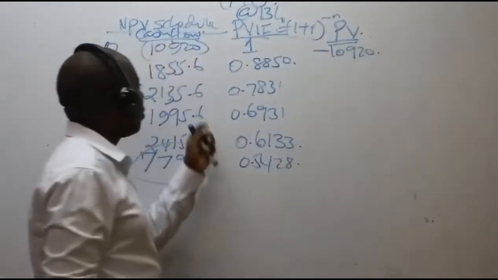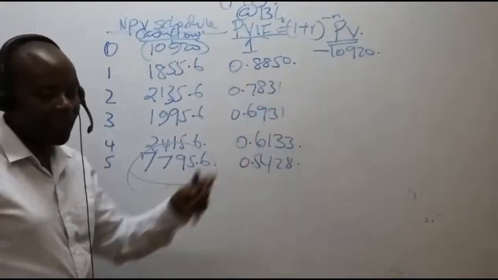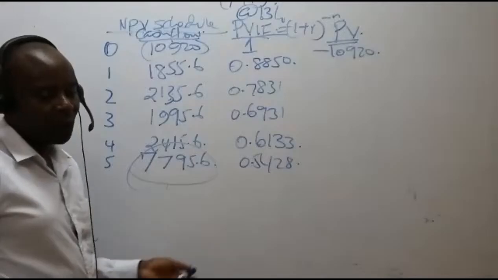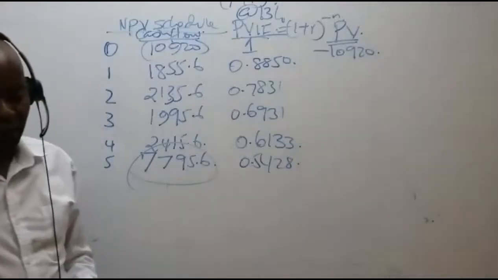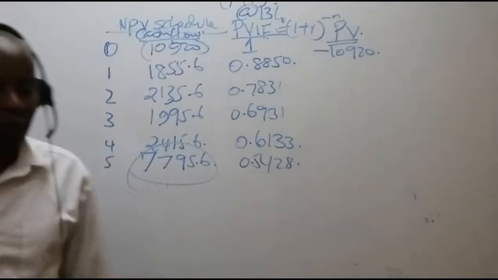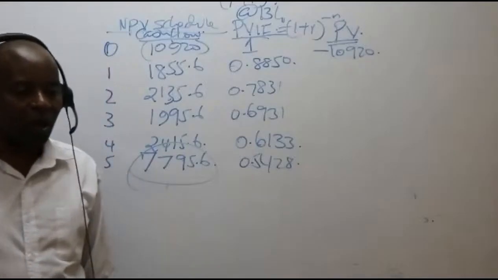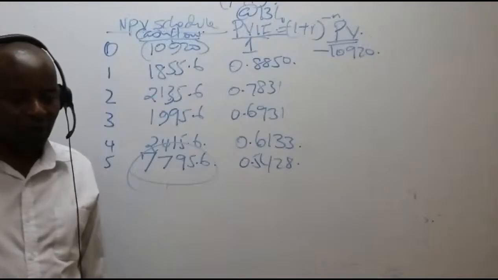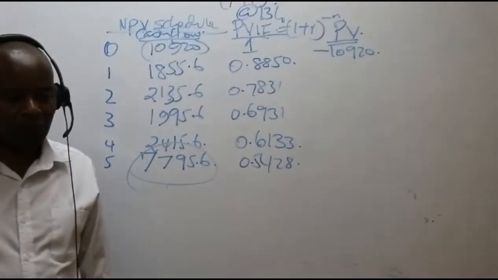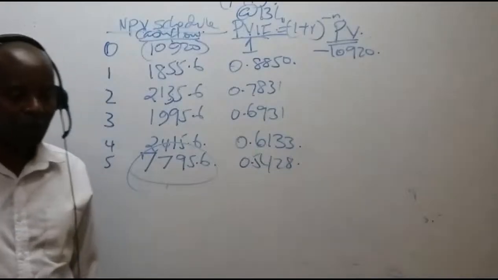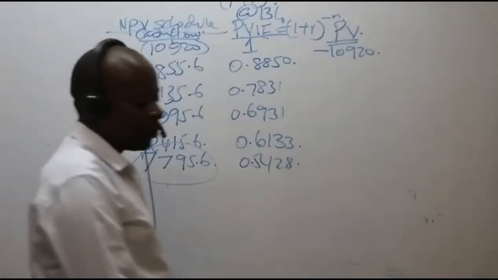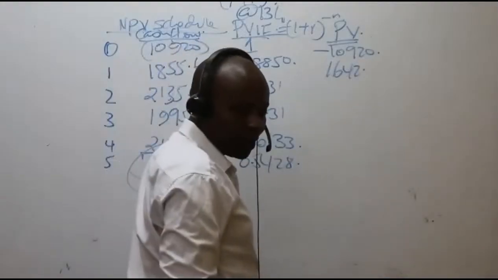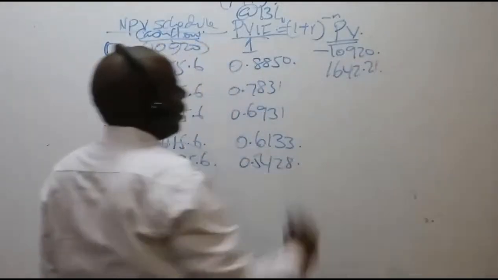Now you go to the second one, this and this. Please give me an answer. 2 decimal places. For present value, 2 decimal places. That is very good. PVFs, those are the ones in this case that must go all the way to how many decimal places? 4 decimal places. So I'm being given a figure of 1642.21. Thank you.